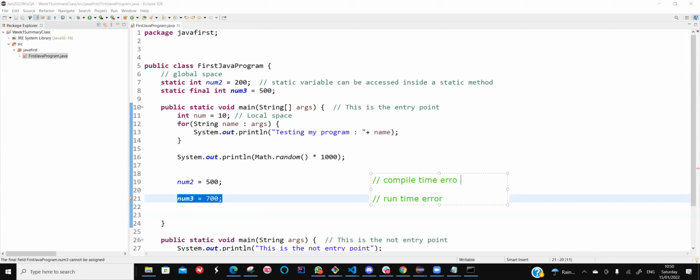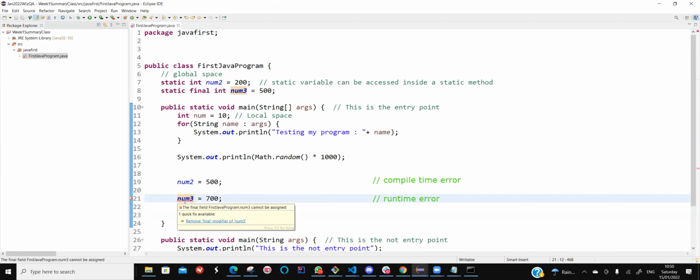Now, what is this? As soon as you write something in Eclipse, I told you Eclipse can perform the compilation on its own. As soon as you write the line, it compiles, and it automatically figures out that this is a final, which means the user should not be able to modify it. And it's giving me this red line and showing me this specific message. That is exactly what is happening here.